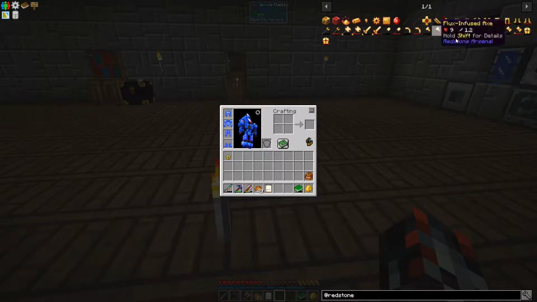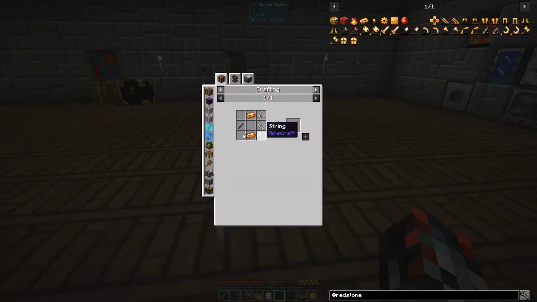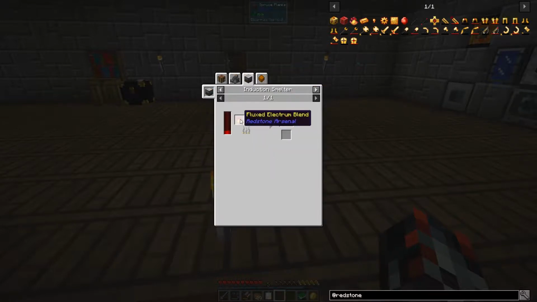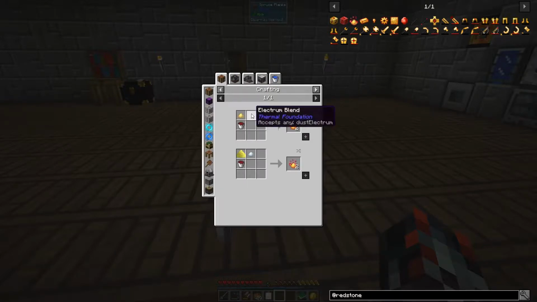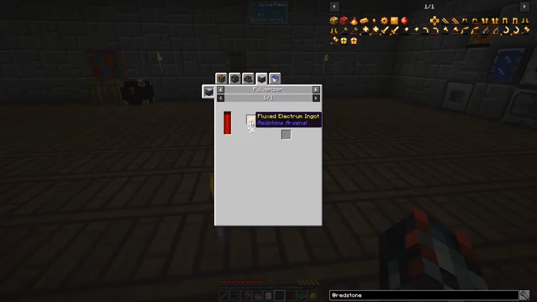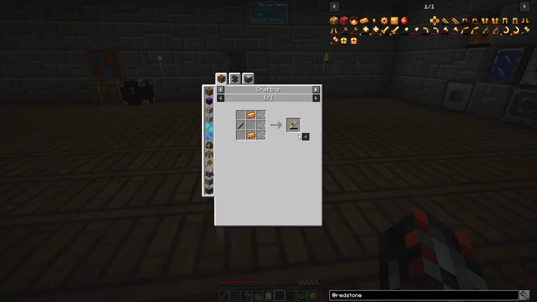This is still fairly expensive. The weapons aren't that bad. They just require these ingots, which is just a Fluxed Electrum blend, which is Electrum and then redstone. So we're going to use a little bit of redstone. Not too bad. I don't see this being an issue. So I'll have to figure out the math and see how much I'm going to need. And then we'll make some Electrum ingots. So I will need at least 2 for the bow and 2 for the quiver.